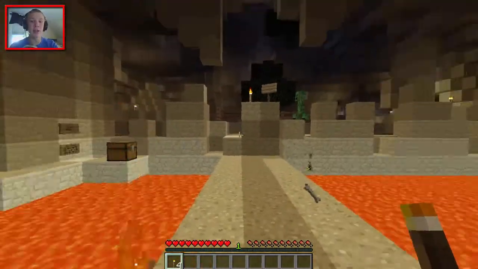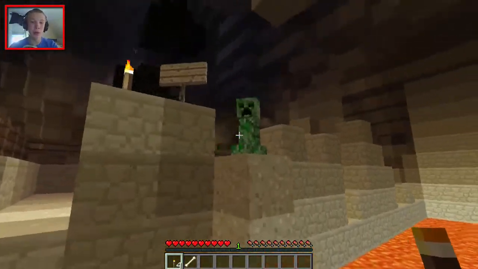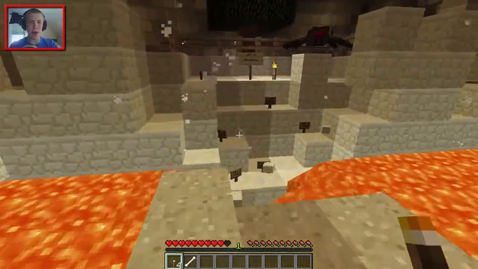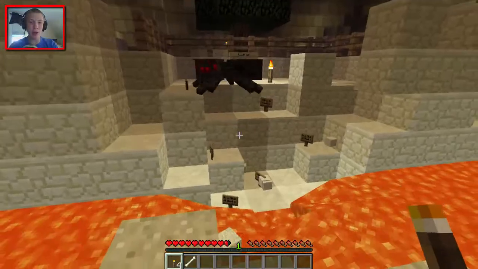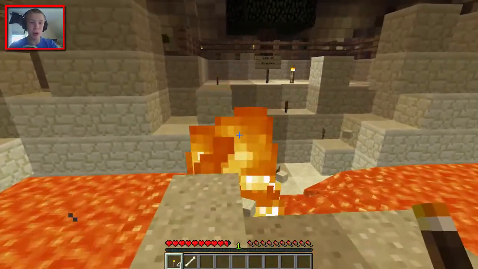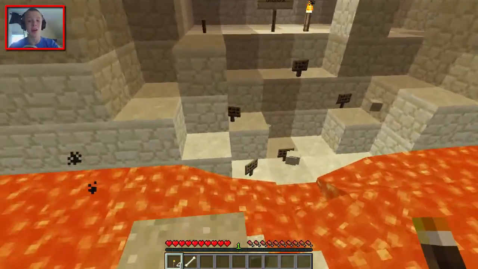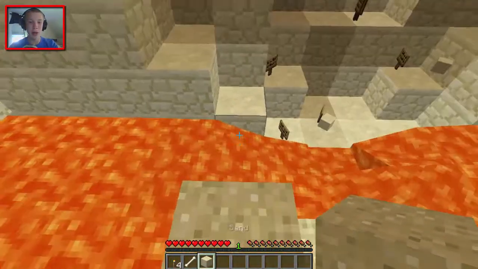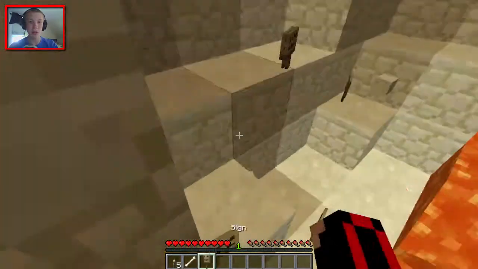Get off the edge. Come here, creeper. Come here, bud. That's my bridge all gone. Oh god. Come here. Come here. Burn. Burn. Yes. Oh, this is working so well now, even though my entire bridge just got compromised.